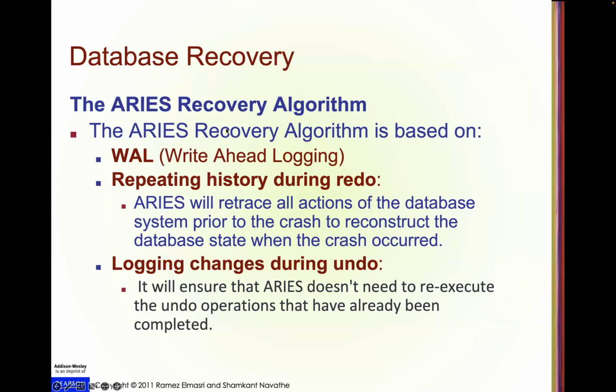Now let us understand how ARIES uses undo. It will first of all ensure that the transactions that executed before the crash and were not committed are undone. You can say it like this: all the transactions that occurred before the crash and were not committed are undone. And once you undo one transaction, there is no need to undo the transaction again. So this is the rule of the ARIES recovery algorithm.